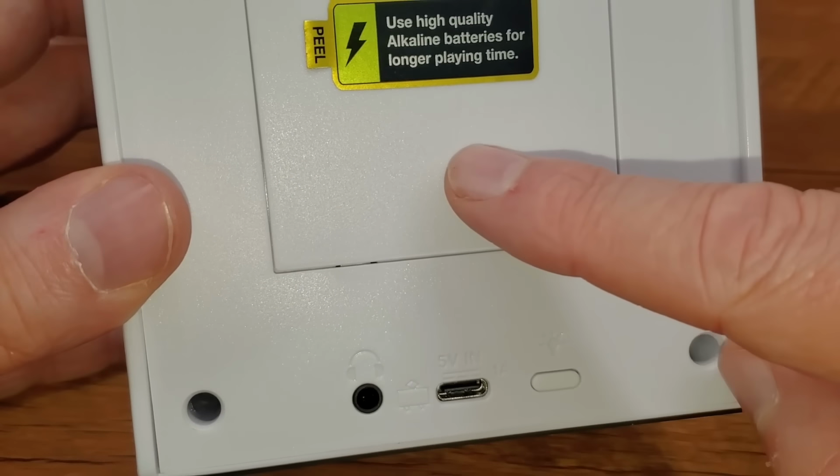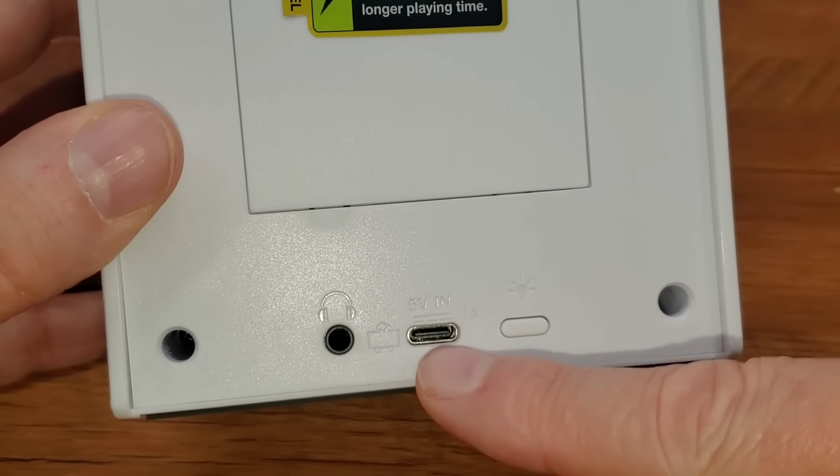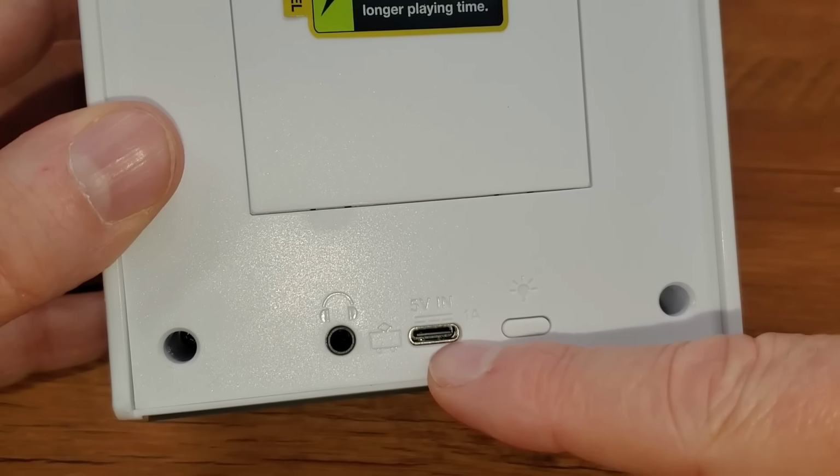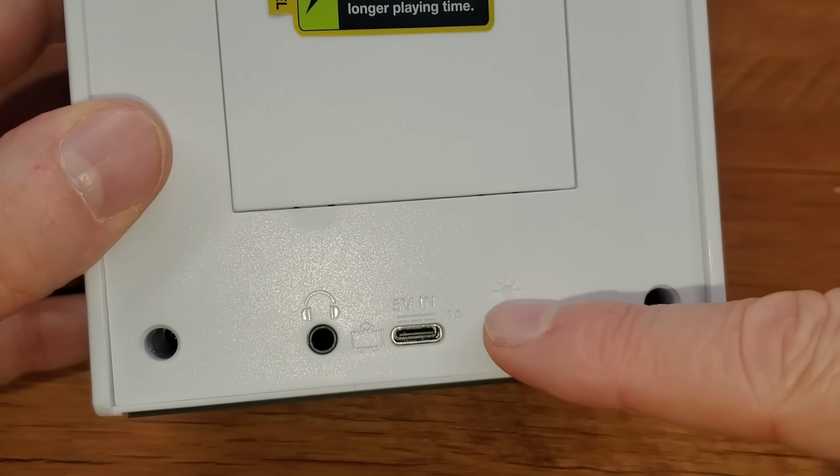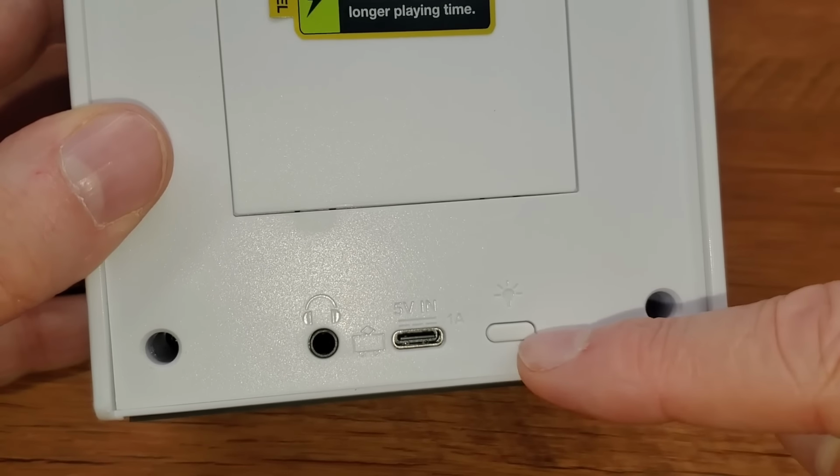Below that, here's the battery door. 4 AA's will power it, or you can power it with USB-C in. You need to provide your own cable, of course. You have a headphone jack, and then you have the variable brightness toggle to change the brightness of the screen.